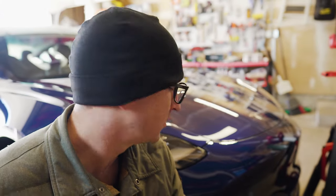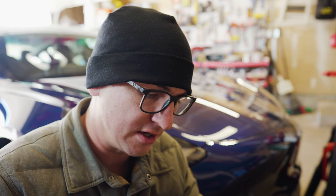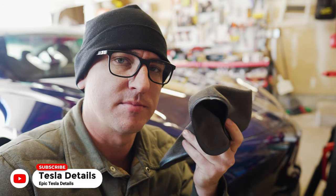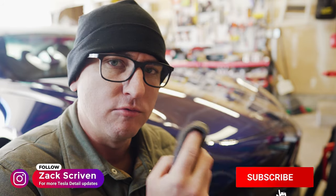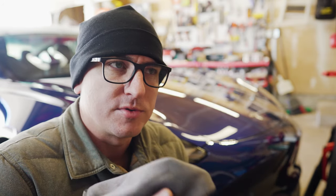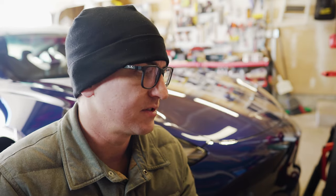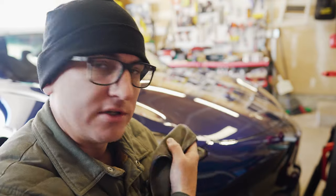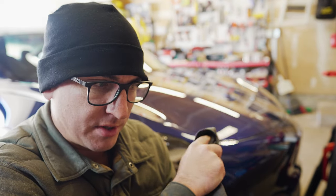That rock chip repair, you're going to let it dry and blend. But I just want to tell you guys, this microfiber right here is pretty soft microfiber. It's the one that came in the Tesla paint chip repair kit. This microfiber, when applied against your paint dry, will scratch your paint, because you're not supposed to take a dry towel ever to your painted surface. Even the really fluffy ones, you always want to have some sort of lubricant. How do I know? Because I saw it happen right now. I was wiping the paint off, and this little towel leaves some minor fine scratches. That's how soft the Tesla paint is. Most cars you can scratch with a towel if you don't use proper techniques.